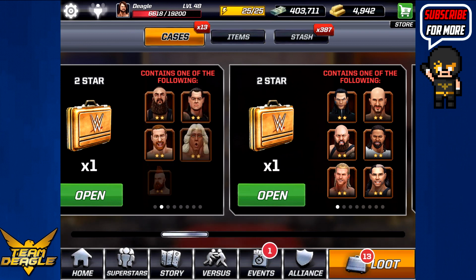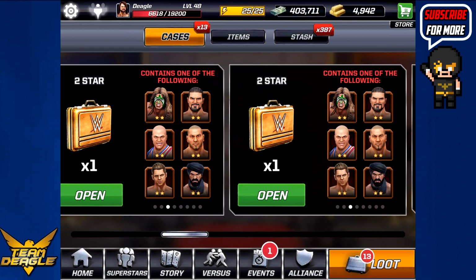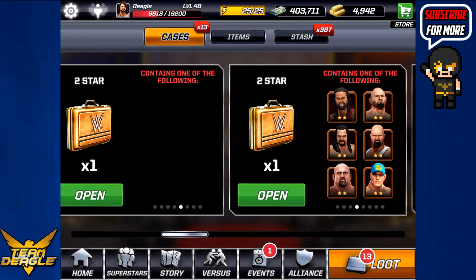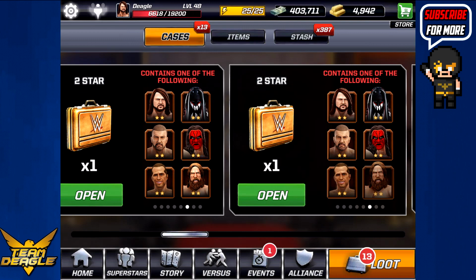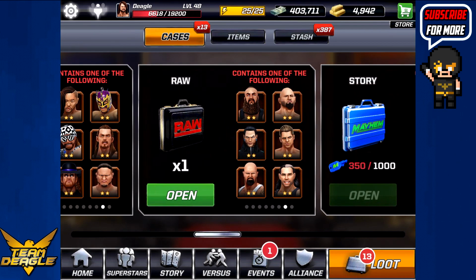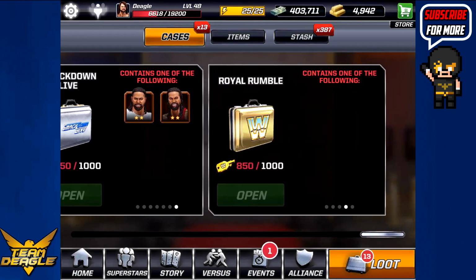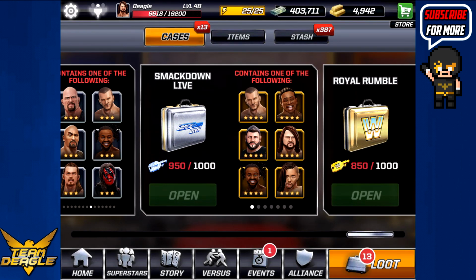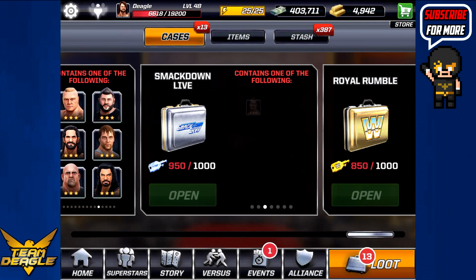Whenever I reach a milestone in versus mode that gives you a loot case instead of some keys, that loot case is separate from the usual 2-star loot case. It doesn't combine itself, so instead of saying I've got two 2-star loot cases and combining them into just one, they've got their own separate spot. Anyways, on top of the 2-star loot cases, I've got a Raw one, but to complete this, I gotta get the Smackdown one, this one right here, so I've gotta finish the Smackdown event. We're gonna do this in this episode, get that loot case, and then go through the loot opening.